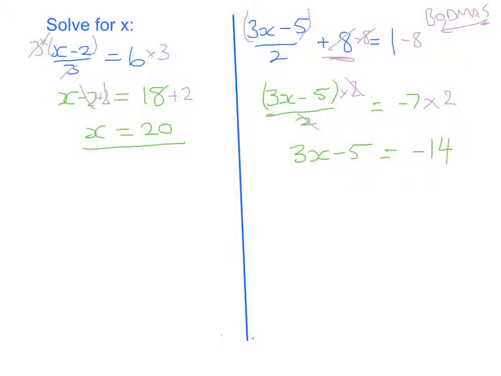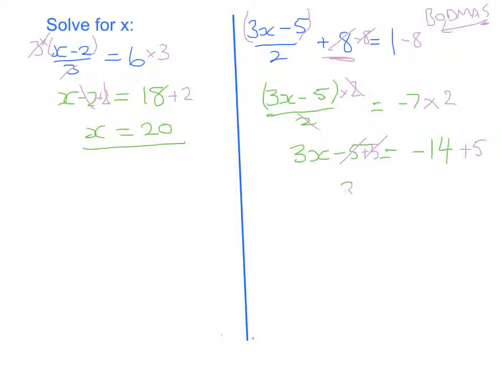The next thing that we have to do with this, as we go back again to our BODMAS backwards, we can get rid of the bracket here because there's nothing outside the bracket on the left hand side, so we'll just take it away. So now what we're going to do is we've got to take away 5, so we're going to plus 5 to both sides, and that will get rid of that one.